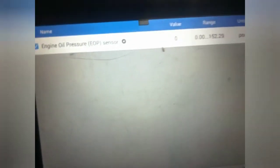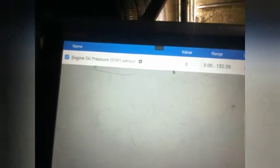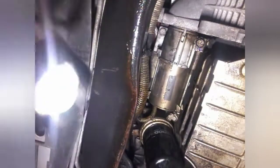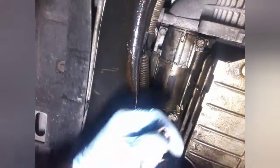See what our numbers are. Alright, our numbers drop to 0. Just see that. So our value dropped to 0. So we just simply need to replace this switch here. Alright, first I'm gonna take the starter out. I got the battery disconnected, so I don't have a light show.